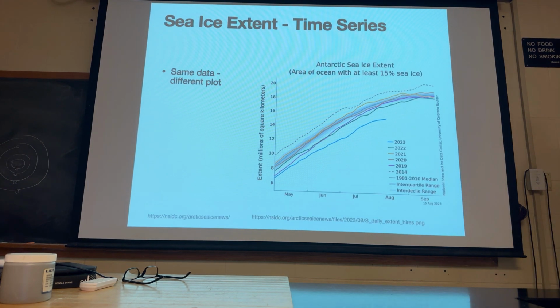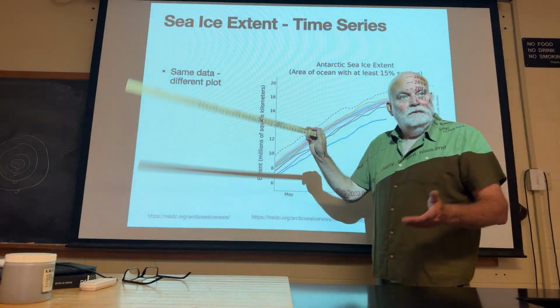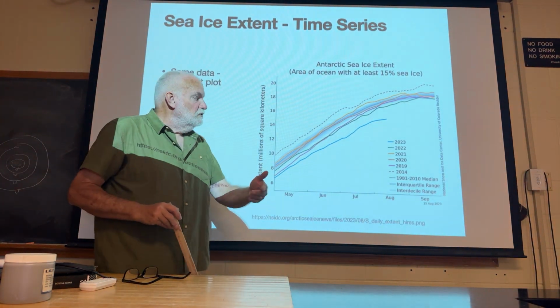The second way that we always look at things is with time series. We plot some property over time. The time series you're most familiar with is the stock market. Stock values are plotted over time. Bounces like a yo-yo. Somebody sneezes, it goes up, or somebody says a word and it goes down, or whatever.